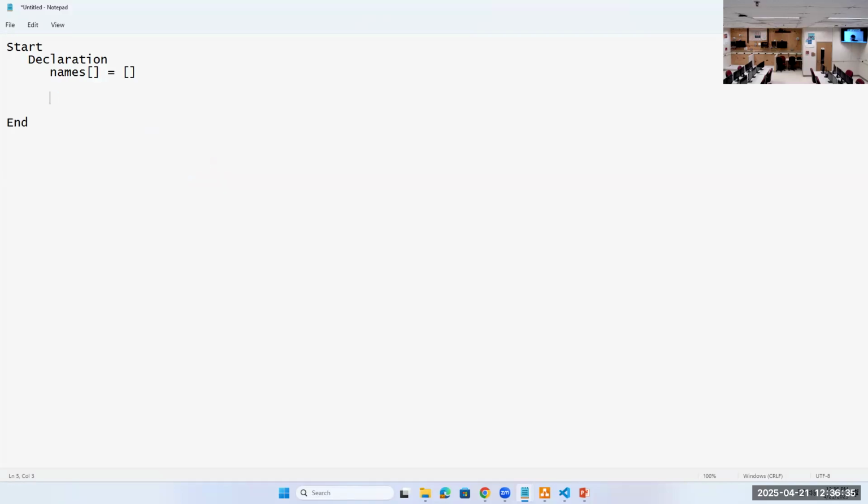I want to keep asking the user to enter multiple names for multiple students here. And I keep doing the process until the user enters the name ZZZ here. So how do I do it with my program? Now the first step here, what do I have to do? Yes, you have to use a while loop. But you know that if you want a while loop, what do you have to do before the loop? You have to initialize, right?